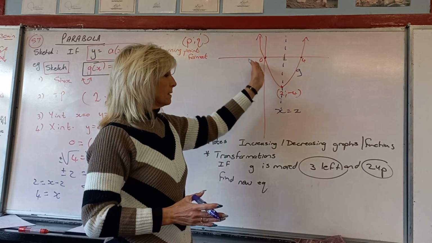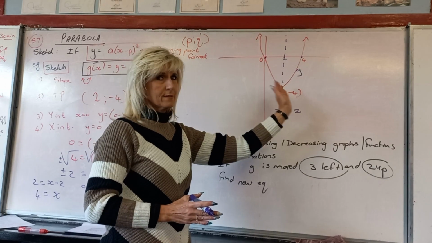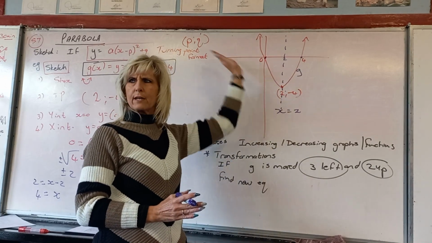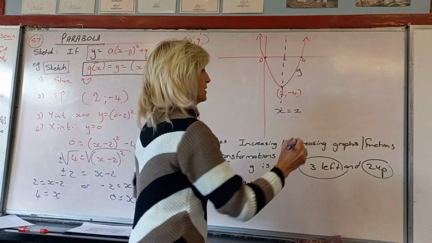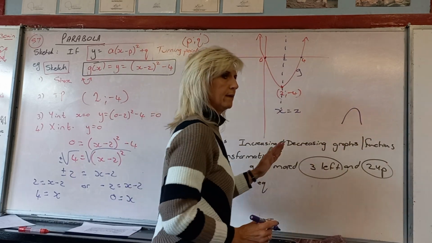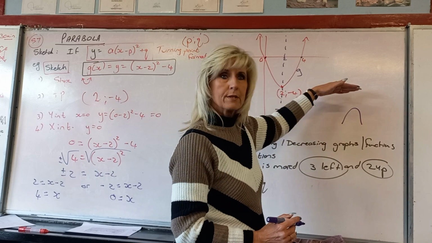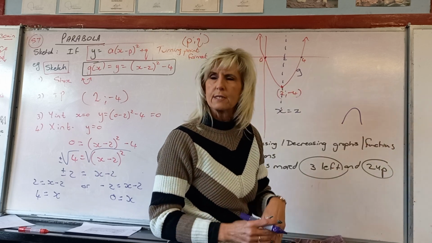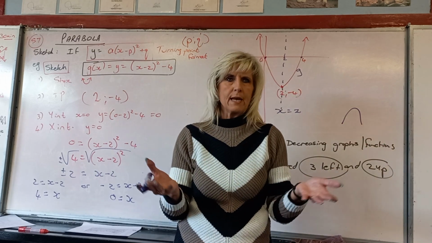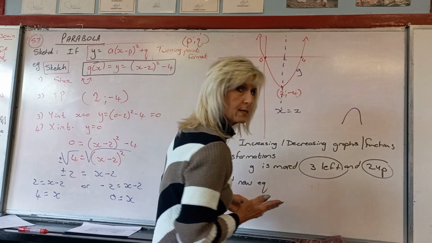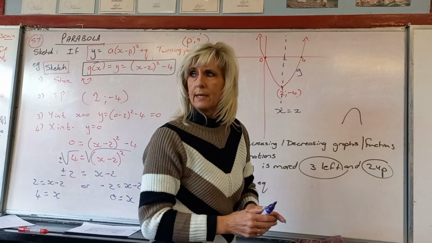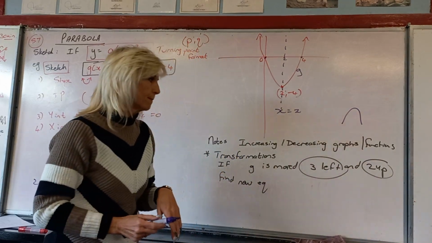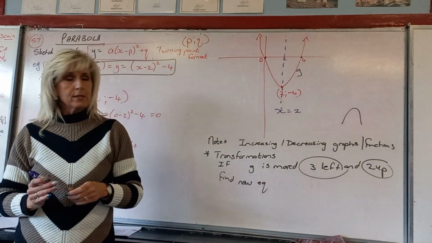First it decreases. It's still like a straight line. And then it increases. And if it was this shape, we would have said first it increases till the turning point and then it decreases. When you're going to be in hyperbolas and exponential graphs, as long as the thing makes this move, it's increasing. If it goes that way, it's decreasing. That's the first note. Then I need transformations.